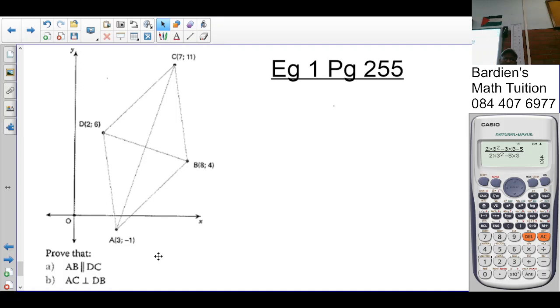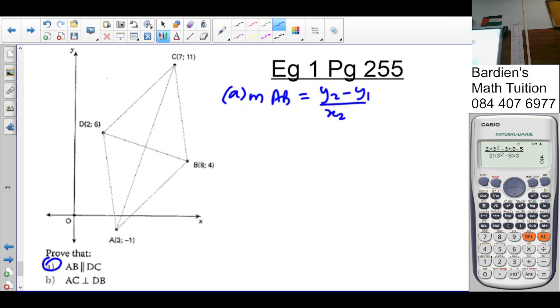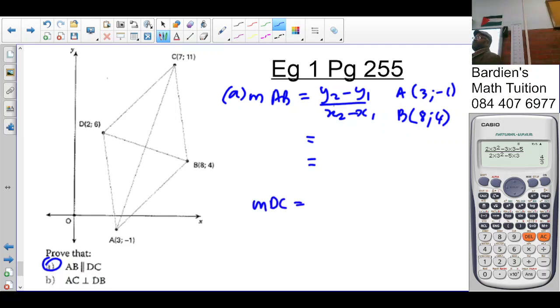You guys understand? So from the notes we wrote today, what did we say about if lines are parallel? The gradients are equal. So what I want you guys now to do is to work out the gradient. We're going to work out the gradient of AB by saying y2 minus y1 over x2 minus x1. For A, which is 3 and minus 1, and B, which is 8 and 2. You're going to do that for me quickly. Thereafter, you then work out the gradient of DC. Same story. I'm not saying anything yet about the lines being parallel; you'll see me concluding that they are parallel. Let's see how I do that. So I'll pause the video again at this point.